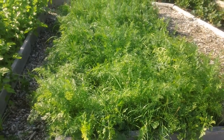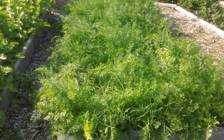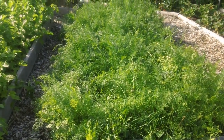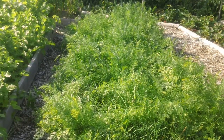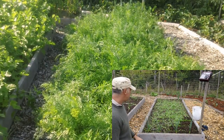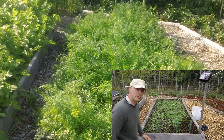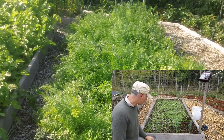Here we have a wonderful bed of carrots that I planted last April, first week of April. In the previous fall, I put down about four inches of horse manure. I did a video last early June showing how I dealt with all the weeds. If you put straight horse manure down, whether it's been aged or not, you're going to get weeds, because horses eat weeds and they poop out weeds, and the weeds grow really well.